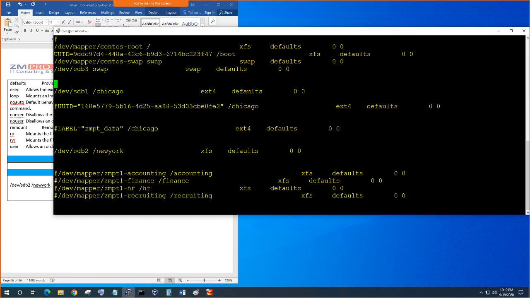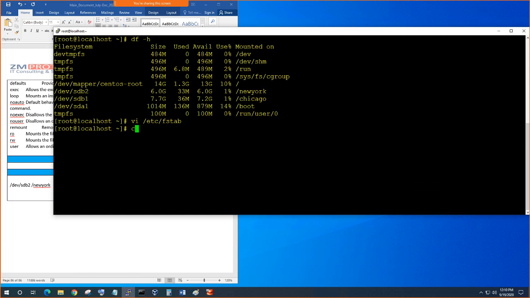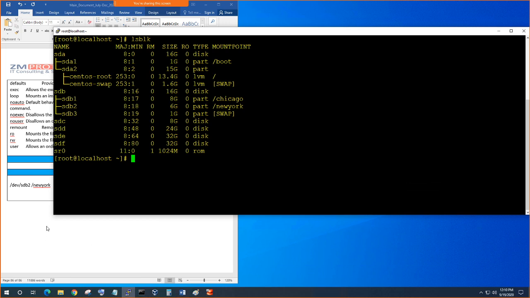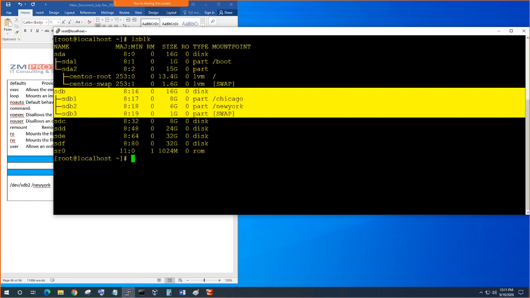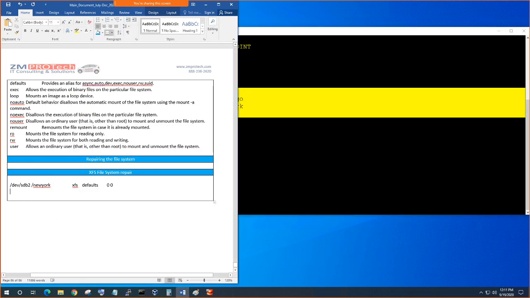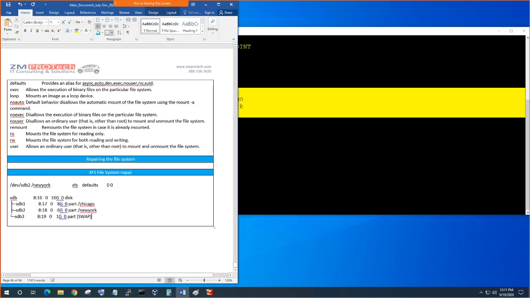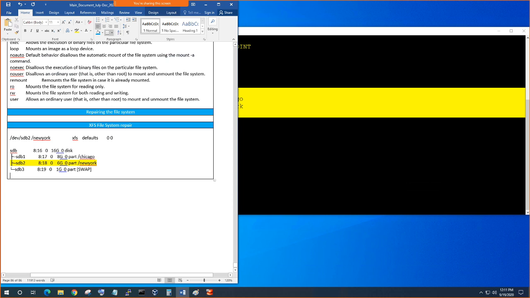For demo purposes, I'm going to corrupt the file system here, okay? So I do lsblk. Which one am I looking at? sdb2. So I'm going to corrupt the file system here.